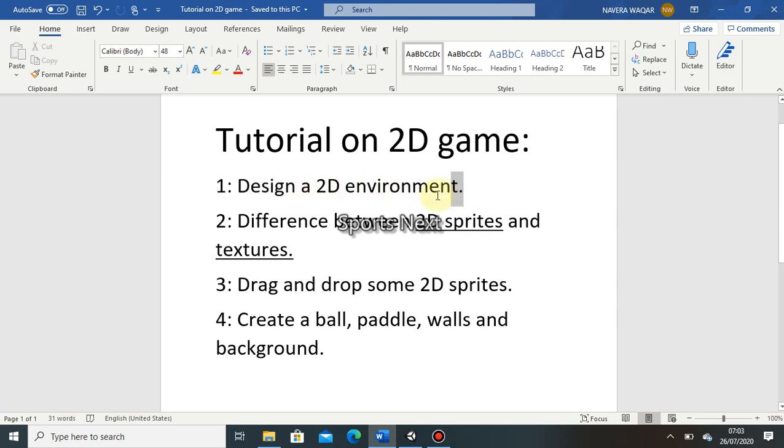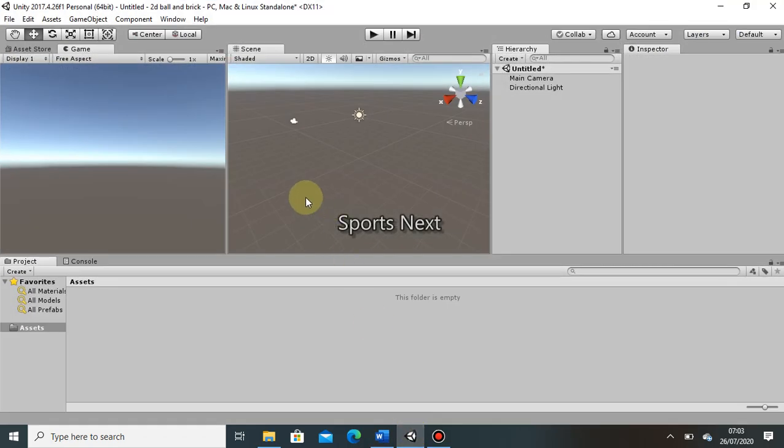What is a 2D environment? Whenever you are working professionally and developing a game, you should manage your Unity view and your settings in such a way that you can see the scene view and game view both at a time. I had to rearrange Unity a lot. Just drag this hierarchy part. This hierarchy is shown in this part. I have dragged this from here. Simple. It's not as difficult as it looks.